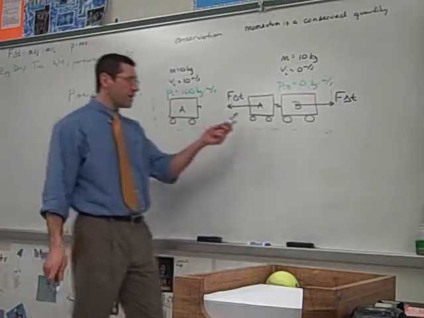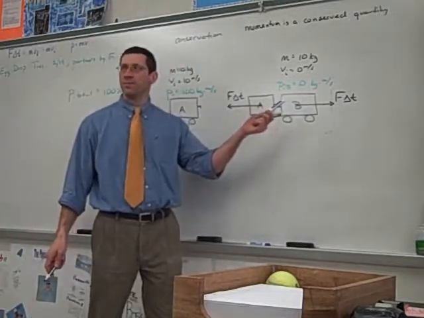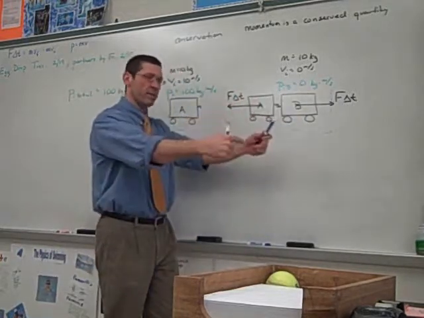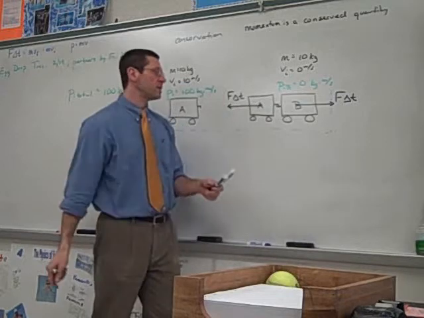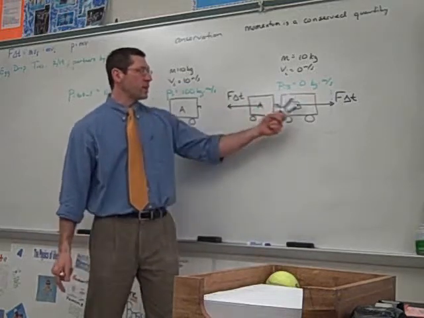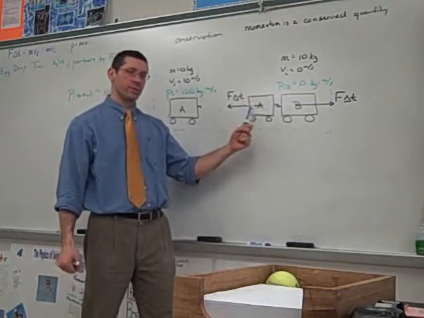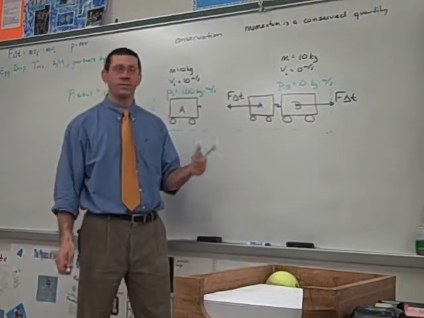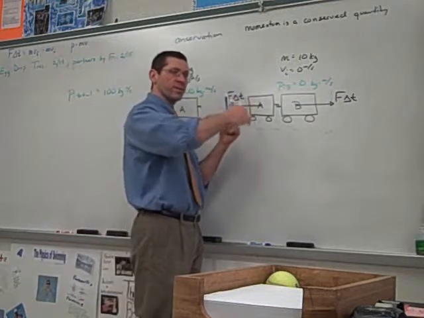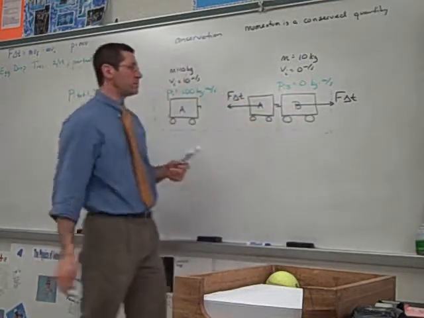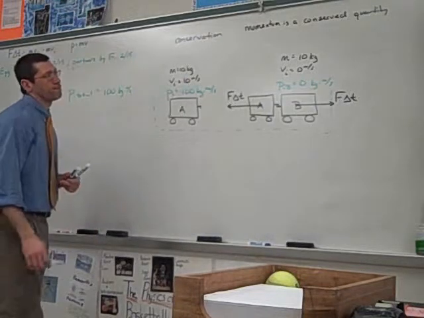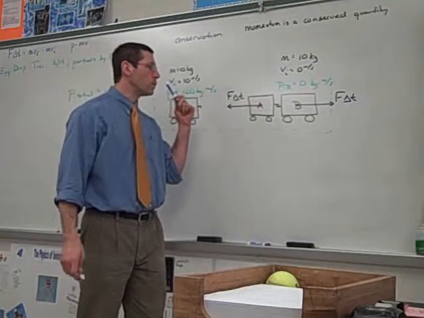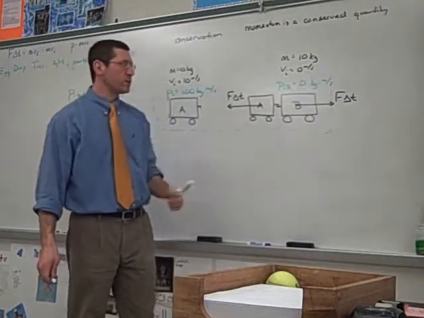So basically A is giving momentum to B, by pushing it that way. B had no momentum, A gave it an impulse, that means B's momentum changed. So now it's moving. B hit A, that means it changed A's momentum. Since it pushed A that way, it took away A's momentum. So basically you can think of it as some of A's momentum has now been given to B. But they're stuck together. So they're going to keep moving, but what speed do they move off at?